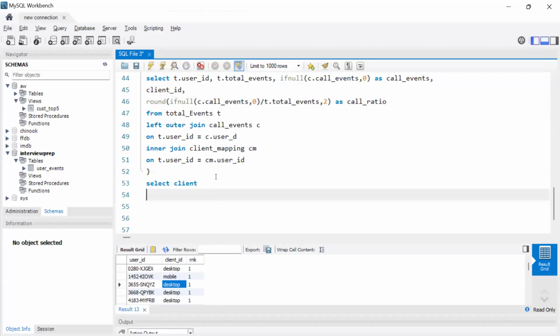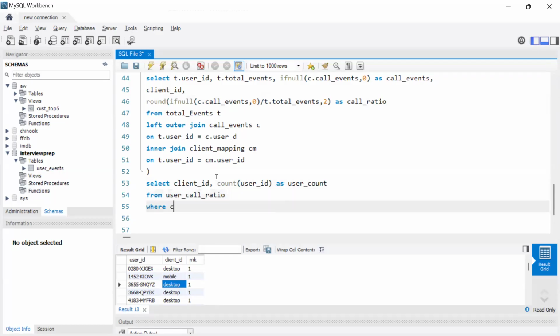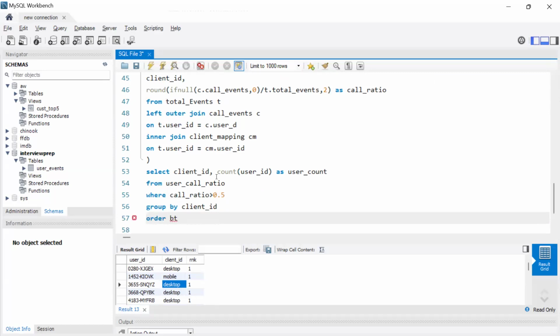Select client ID, count of user ID as user count from user call ratio where call ratio is more than 50%, group by client ID, order by user count DESC.